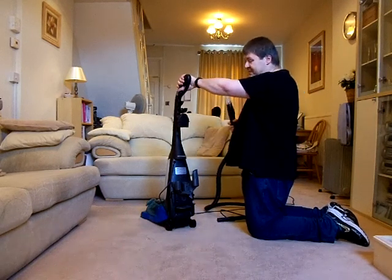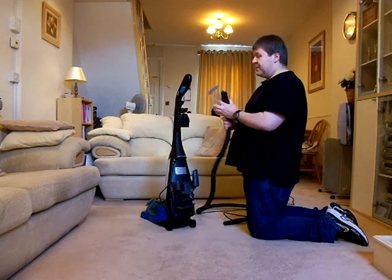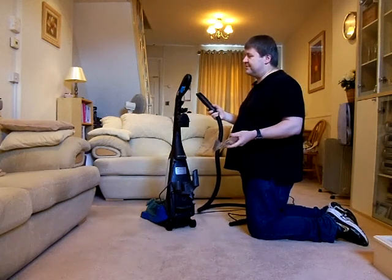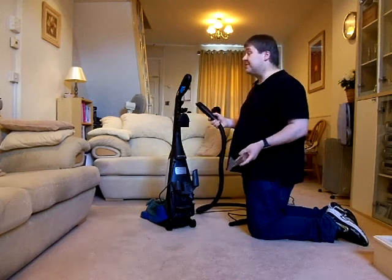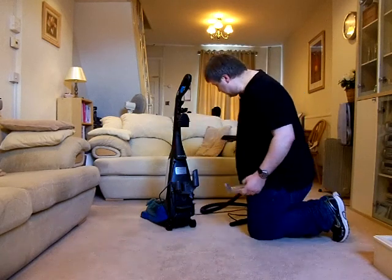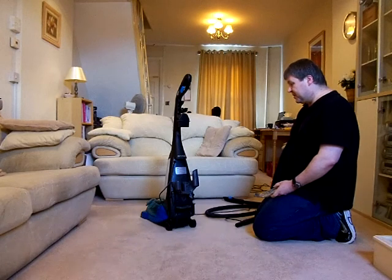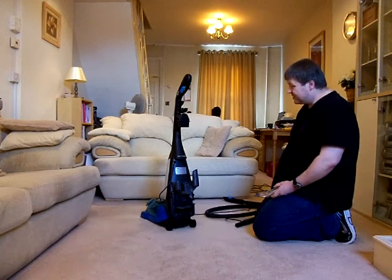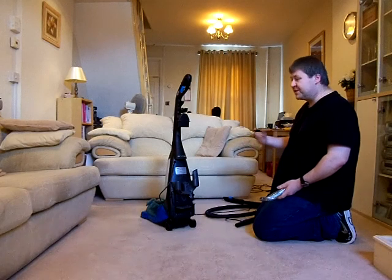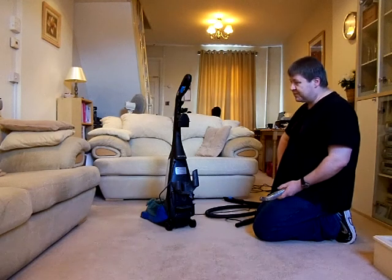But aside from that problem, it has been a very good machine and I've been quite impressed with it. It started doing that after about four years — out of the guarantee, nothing else I could do about it. I thought it's only four years old and doesn't get used that much, so I'll soldier on with it until something better comes along. When I saw a review on YouTube from a member whose username is Pneumatic Vacuum, and also saw a similar machine done by Roger on one of his reviews, I thought it was really good — more about that in a little bit.